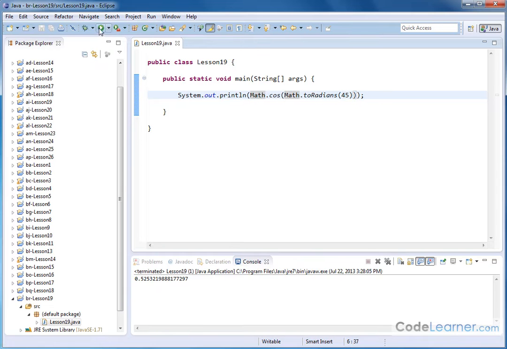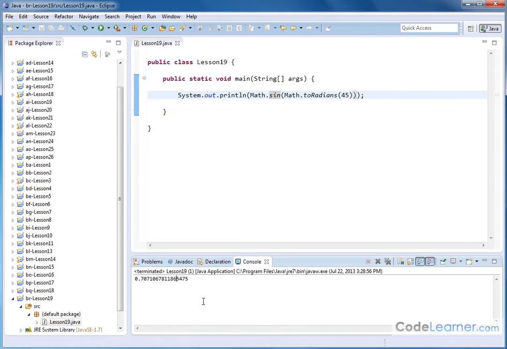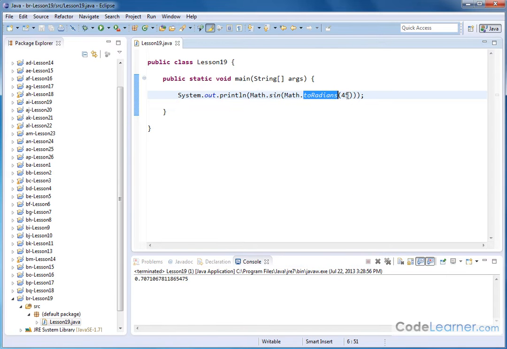So if you save this and you hit run, 0.707 is what you would expect to take for the cosine of 45 degrees. And of course, for those of you taking math class, you also know that the sine of 45 degrees is the exact same number, and that's what we get here. So when you're doing sine, cosine, tangent, always pass it radian value, but if you really have to pass it degrees, then just use this nice little handy guy here. And now I can type in any radian measure or any degree measure I want. It'll convert it to radians prior to taking the sine, and so I can type anything I want.